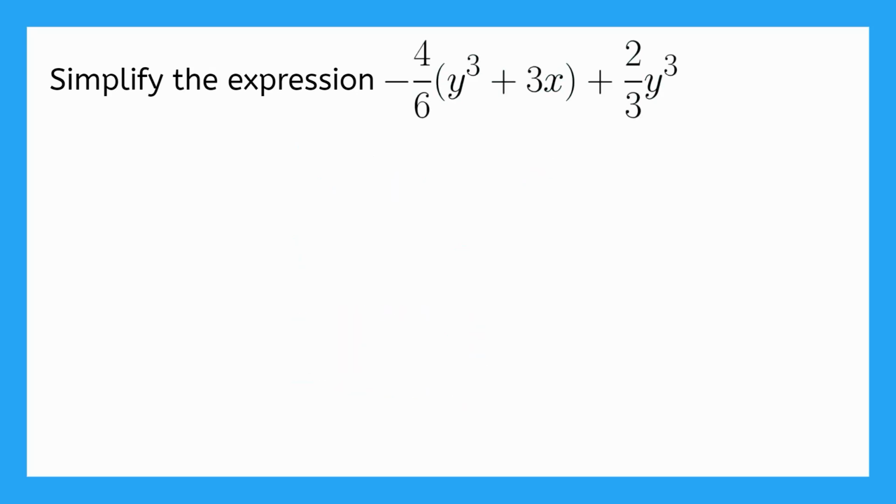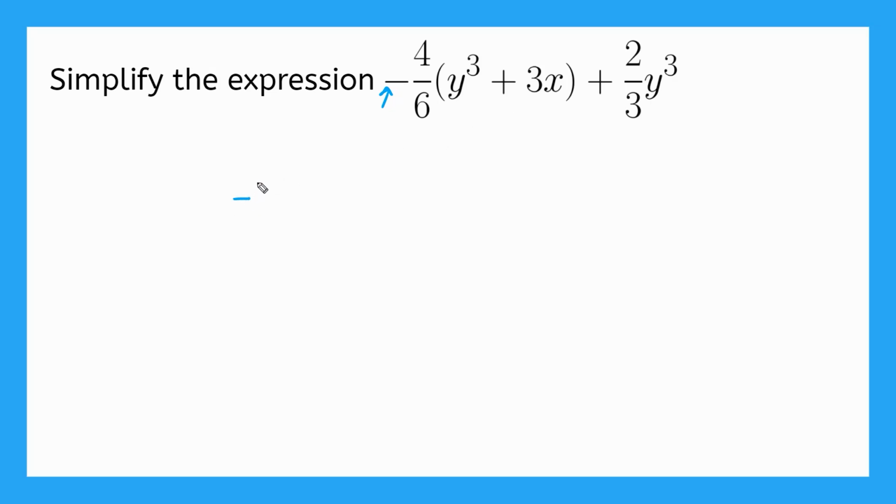Okay, one more example together. Right off the bat, what do we do first? Yeah, we have to apply the distributive property, right? But hold up. What is this right here? It's a negative sign. So here we have a negative rational coefficient. But really all that means is when we distribute our fraction 4/6, we also distribute this negative sign.